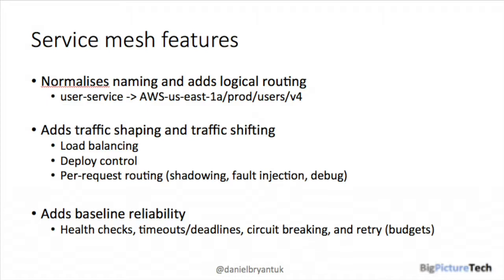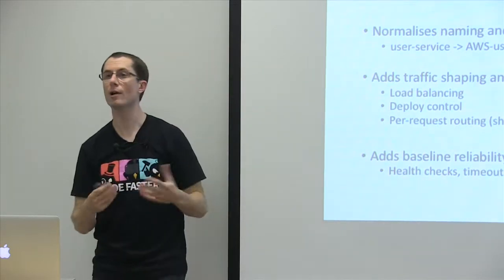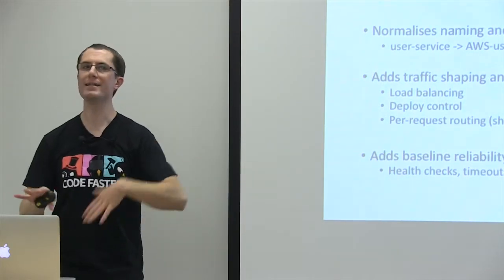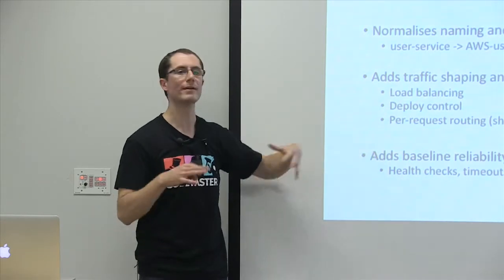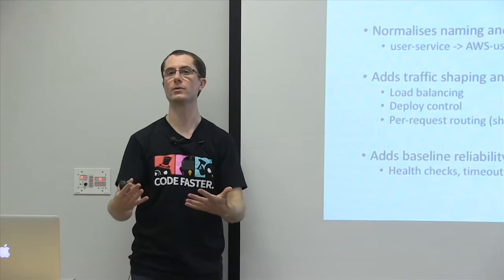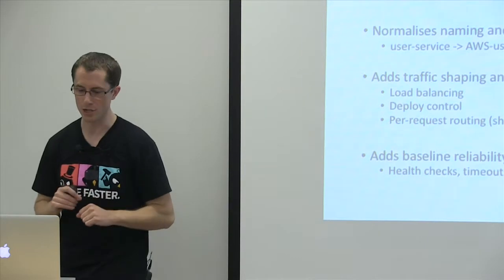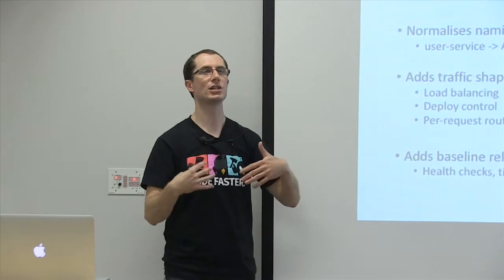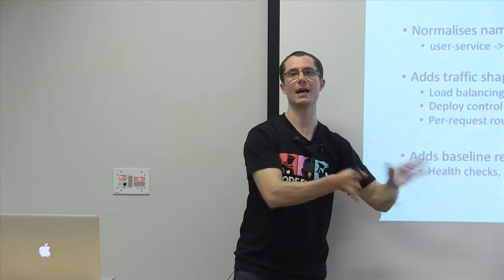It adds baseline reliability, like I showed you: it can do retries, it can do circuit breaking, those kinds of things, outside of your app. So as a Java developer, I need to understand what these things offer me, but I no longer need to worry so much about putting retries in my code. I've written a bunch of complex code over the years that had circuit breaking, retries, all sorts of crazy different logic. Now my code is generally a lot simpler, because I make a business logic decision about what to do if there's an error, but the service mesh handles a whole bunch of this stuff for me. Out of process, out of my code, which is quite nice.